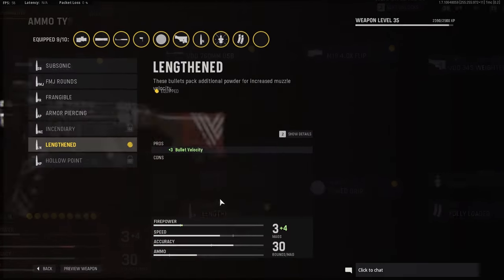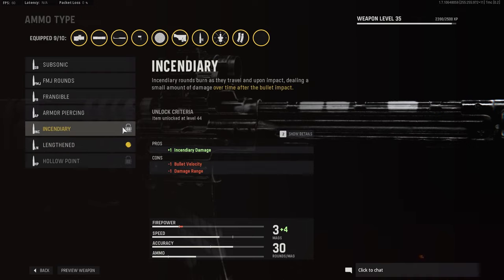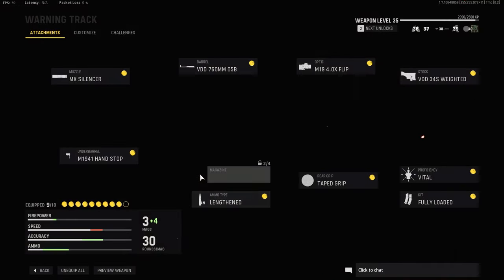Next, I think ammo type, which is something you're going to have to go with on all weapons, honestly, is lengthened. Having that +3 bullet velocity is absolutely insane. That means that from the time that they shoot, your shot is almost 100% going to hit them before they hit you. And I think that's going to give players a huge advantage that are using lengthened over the ones that aren't. Maybe you could go with incendiary. I know that one's really annoying to get shot with, but it lowers your damage range, and that's not what you're really looking for when it comes to playing Warzone.